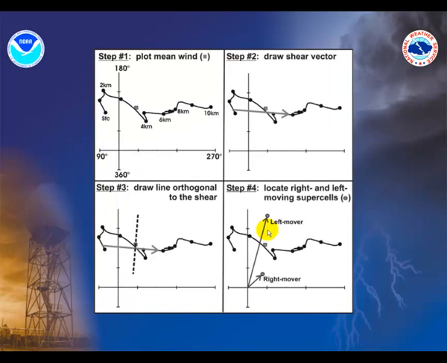It's probably a little more easily explained in a true hodograph here, where you have your mean wind, the tip of your mean wind vector right here is a square gray dot. And your typical hodograph through 10 kilometers here, you draw the 0.5 to 5.5 kilometer bulk shear vector here, and then perpendicular to your bulk shear vector, 7.5 meters per second to the left, 7.5 meters per second to the right of the tip of your mean wind vector, and that's your left mover and your right mover for the supercell.